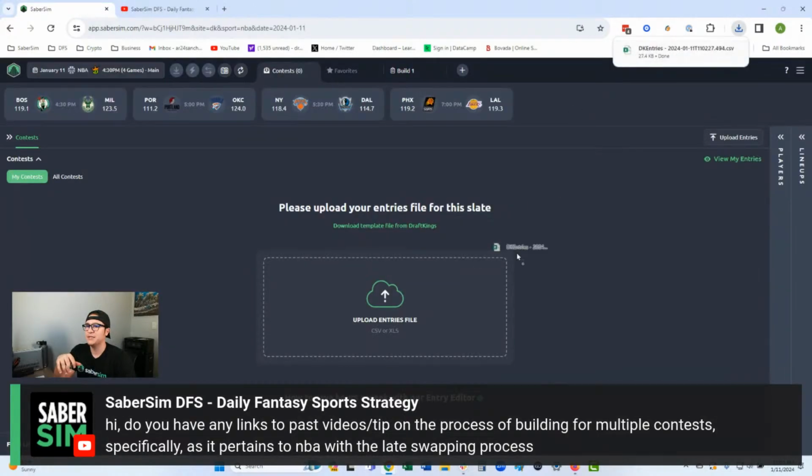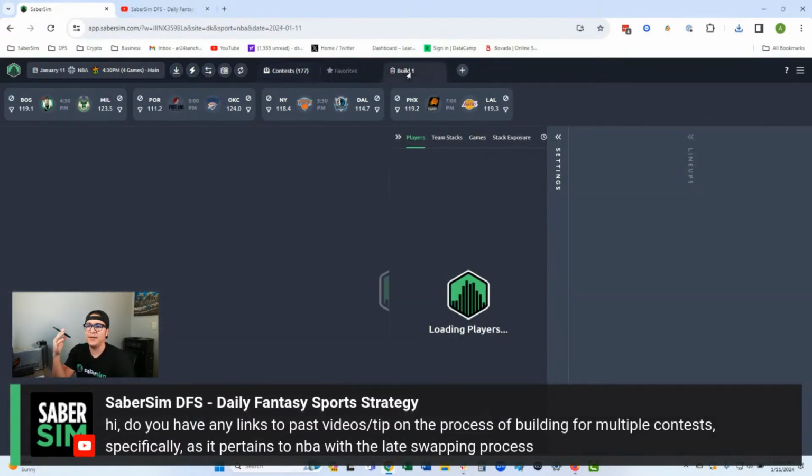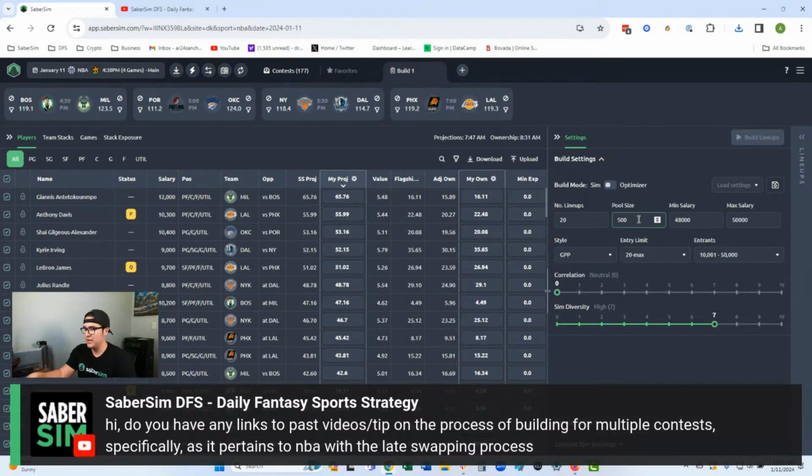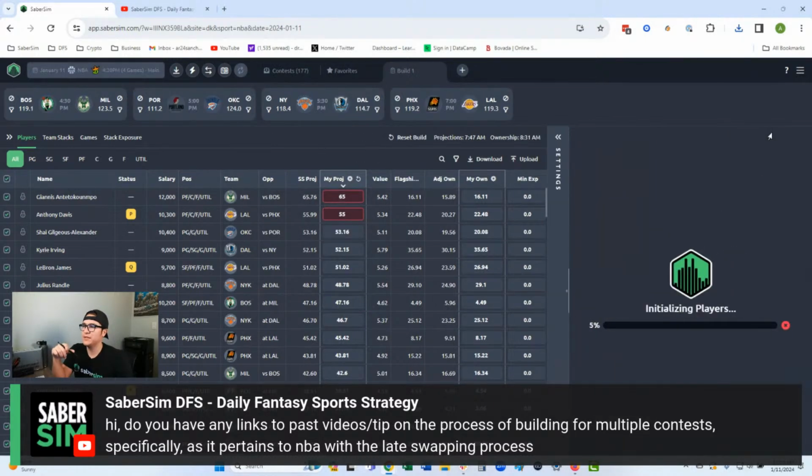So what I'm going to do is I'm just going to get an entries file in here, and then I am going to go over to my build, and let's just kick off some lineups here. That way we can do a little bit of a demo. So I'm going to do these 500 lineups here. Really, it comes down to the way that late swap works. So I'm gonna walk through two different things here, and then give you guys some ideas and tips about how to differentiate them. Just because we don't have a lot of questions here to start, so happy to give a nice, in-depth demo here. So just waiting for these lineups to finish here. Just about wrapped up.